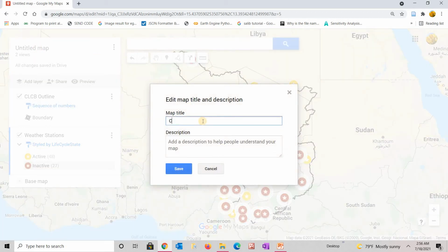So let's say conventional Lake Chad basin weather stations.